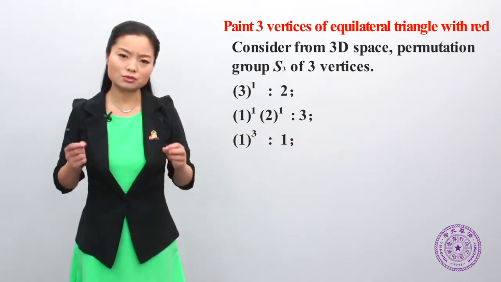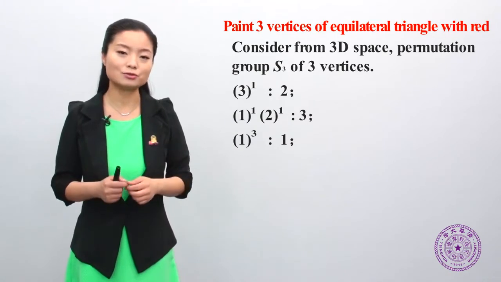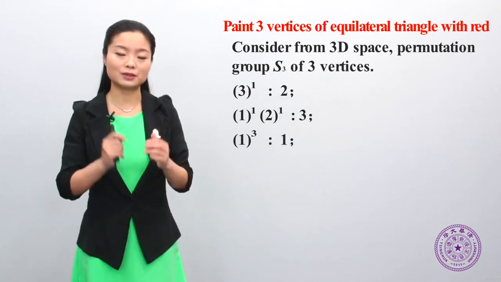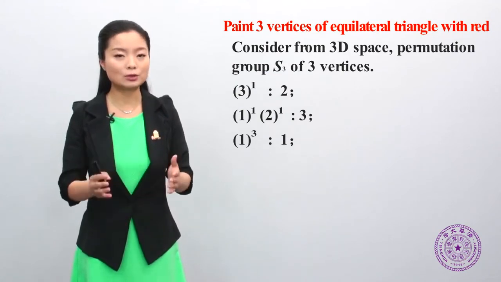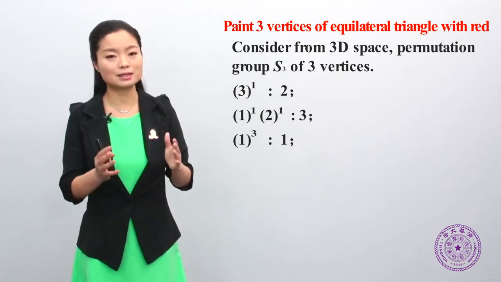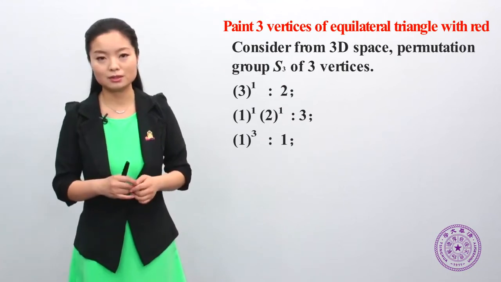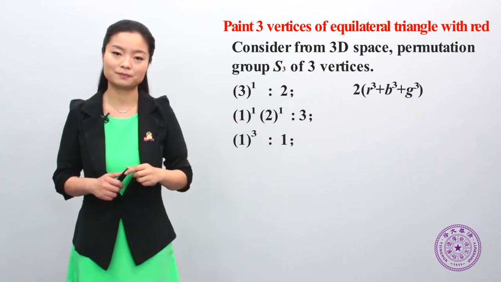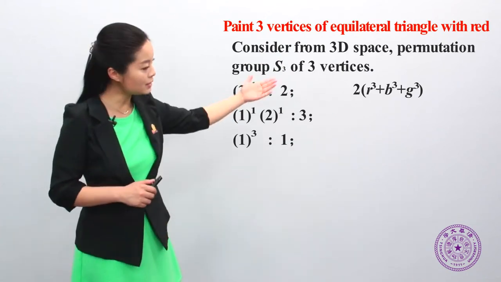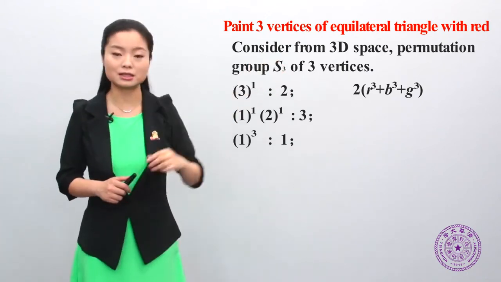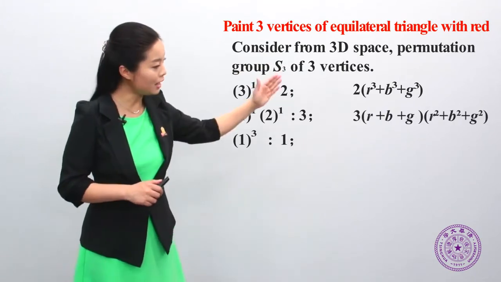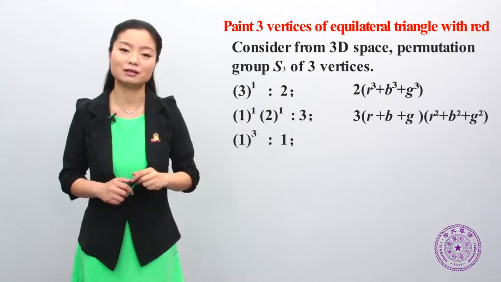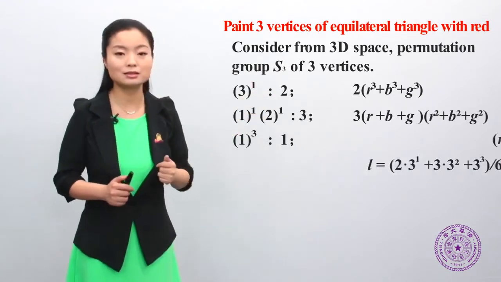We need to find the corresponding generating function structure form. We saw there is a 1-3 order cycle. And this time, its corresponding generating function means that the 3 inside the bracket should be selected the same color. Then its generating function is r to the power of 3 plus b to the power of 3 plus g to the power of 3, where for 1 order cycle there is 1, 2 order cycle, 1. By pulling this kind of format, it was written as (r plus b plus g) multiplied by (r squared plus b squared plus g squared).